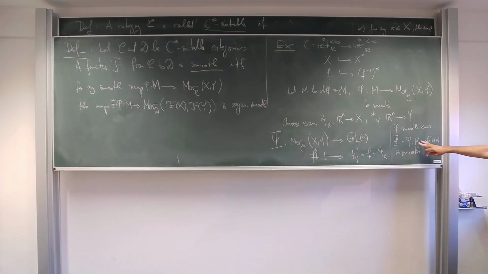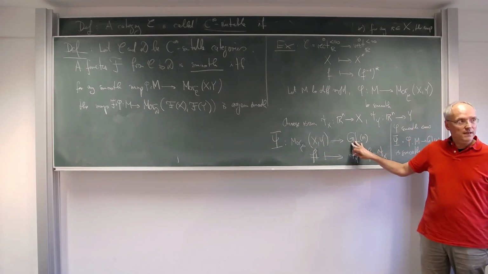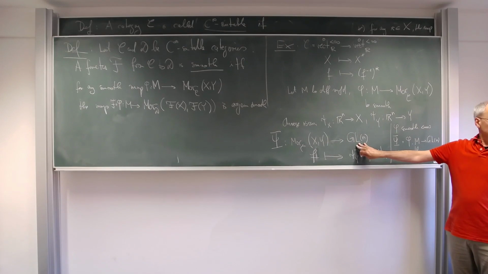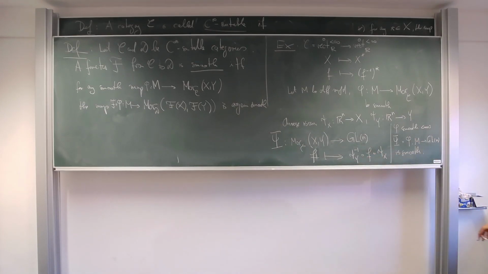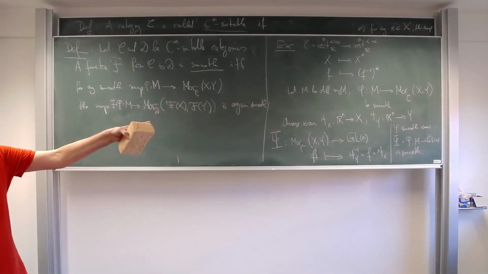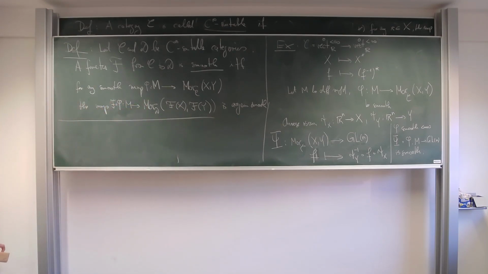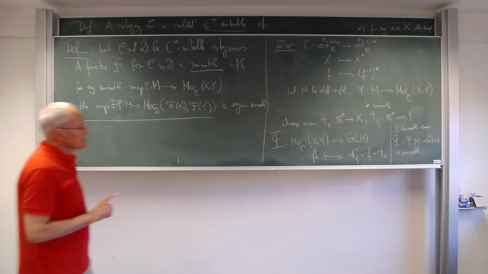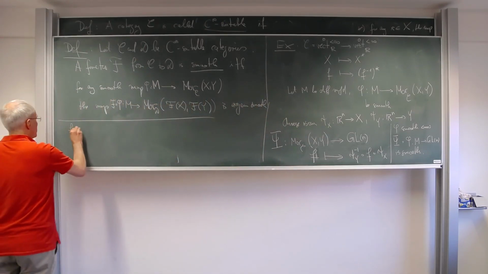I explained what it means for phi to be smooth, and I'm claiming if I identify this space in this natural manner with GL_n, this lands me in some Euclidean space R^(n²), so it makes sense to talk about smoothness, but this is the same thing. And now, this is just a reformulation of smoothness of such a family in this particular example, and for this particular category. And now let's look at the functor that we are looking at here. So it's this one.